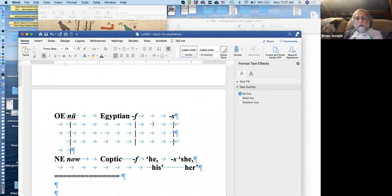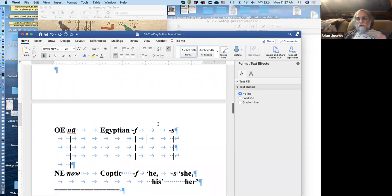That's a reasonable assumption. He was able to match certain elements in Coptic, this suffix F, which he knew from Coptic meant "he" or "his," and the S that meant "she" or "her." Based on what he was doing with the names, matching elements in the hieroglyphic with Greek letters, the Greek sounds, he was able to recognize something that he thought was like an F in the Egyptian and an S occurring in similar places to where they would occur in Coptic. So he made the assumption that this symbol that he found in the Egyptian hieroglyphic part was in fact a suffix meaning "he" or "his," and this one was a suffix meaning "she" or "her."